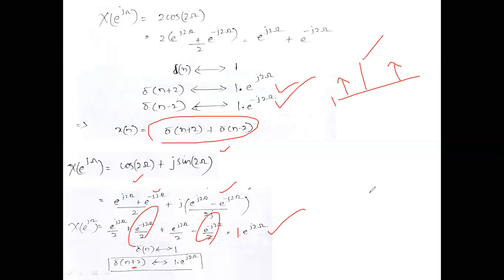Okay, so what other problems can we do? Similarly here in this particular problem, the first thing you have to do is get this u of n minus 2. We will get this particular term as u of n minus 2. You can see here also we have introduced u of n minus 2, but we will not do that for cos. For cos, we'll simply represent it in terms of e to the power j omega and e to the power minus j omega.